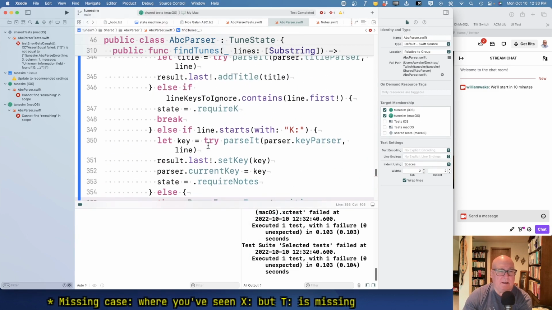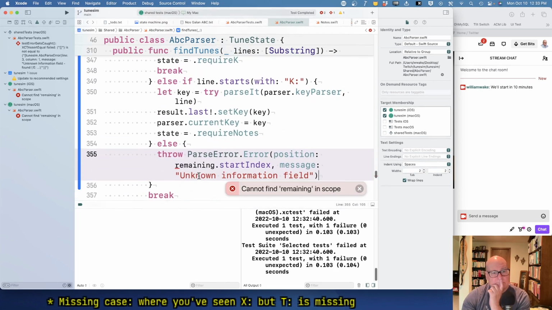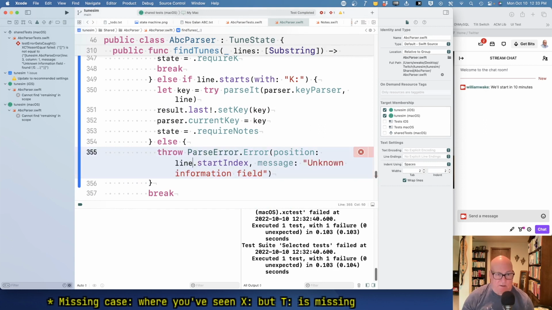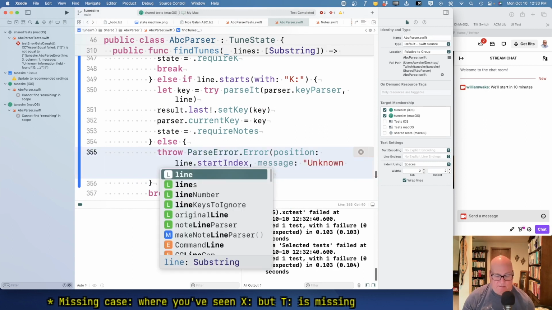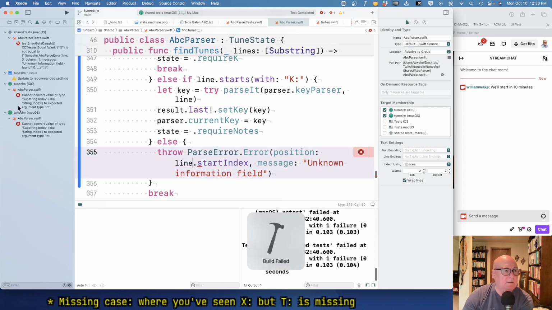Okay. Let's see how this does. Can't find remaining. I think that's just line at this point. Cannot convert string index, aka index, to expected argument type int.